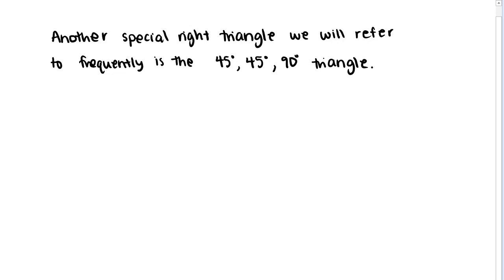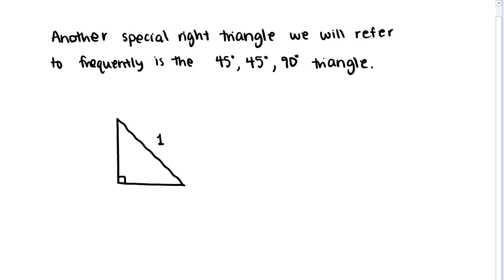So there's one more example of a special right triangle that I really want you to commit to memory. I'm not the biggest fan of memorizing things, but really memorizing these two special right triangles will save you a lot of memorizing down the road. And so this other special right triangle I want to talk about is the 45, 45, 90 triangle. So here, maybe I'll just draw it out. Of course, there are many 45, 45, 90 triangles that are all similar with one another, but let's look at the example with a hypotenuse of 1.